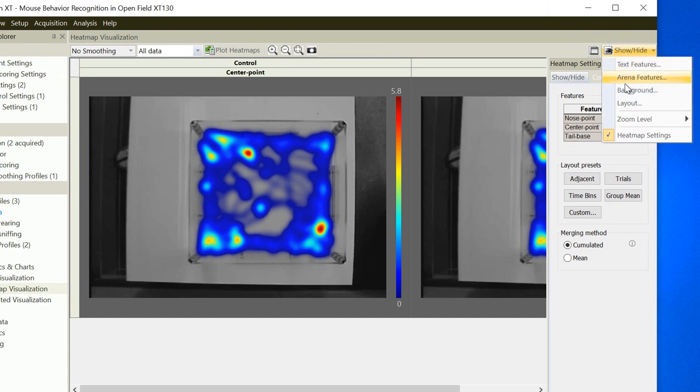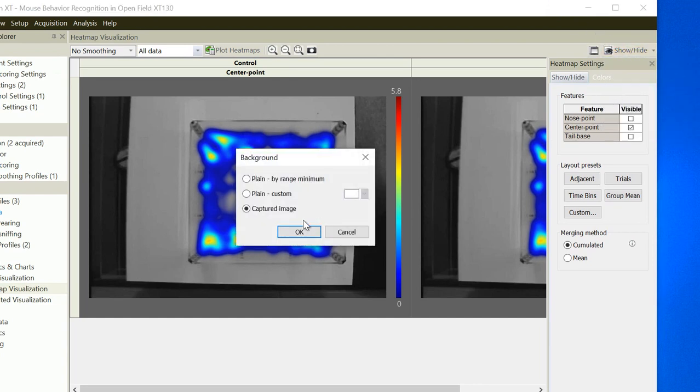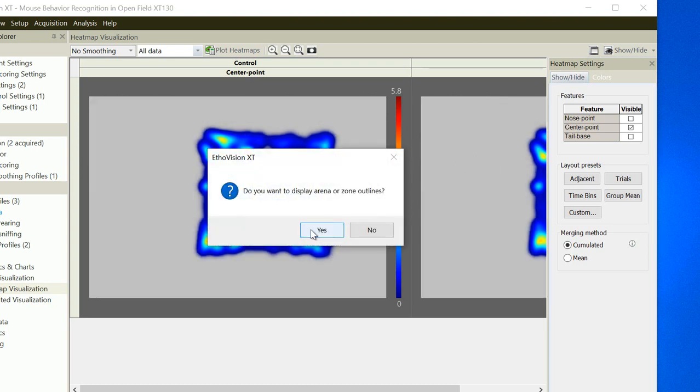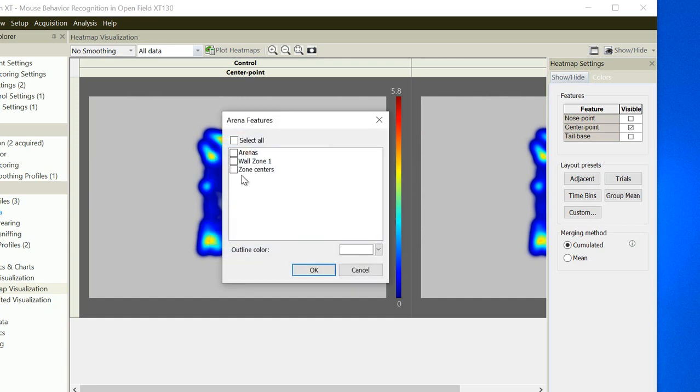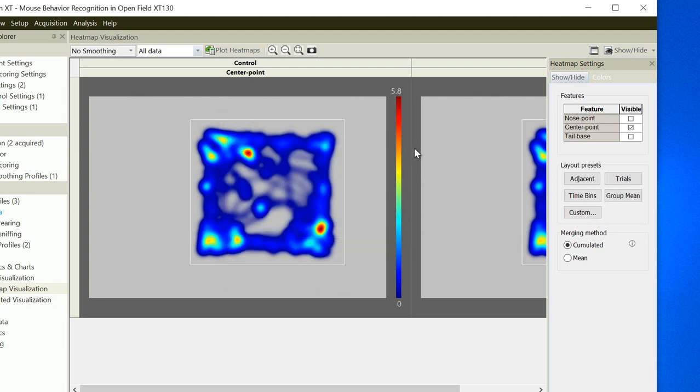You can change the background. So this is the captured image that is used, but a plain one can be used. And you can make it like this.